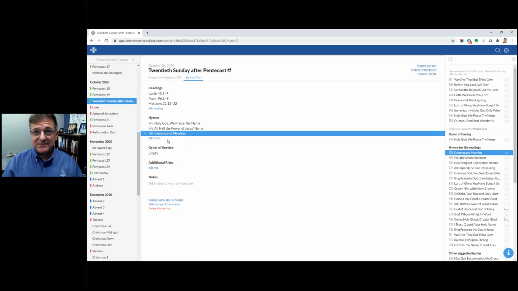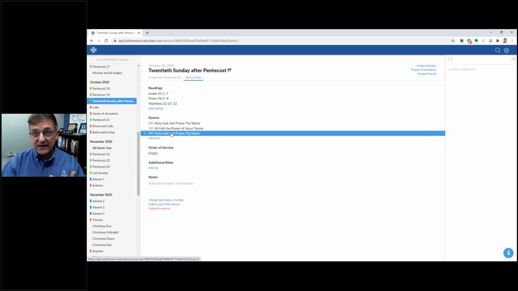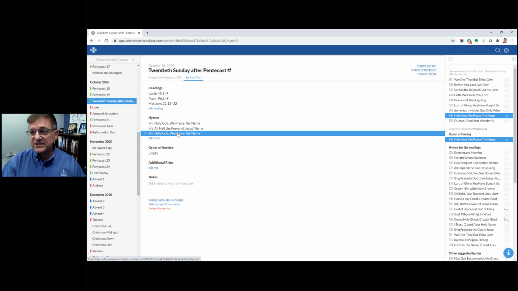So we've added different hymns. Very easy to do. If I wanted, as I said, if you're subscribed to some of the Creative Worship, I can add a couple of the Creative Worship hymns in there as well. I'm going to add one more. Okay. Actually, I'm going to use that to replace the other one. So I had highlighted on my morning and evening, changed my mind right there, and it did that.